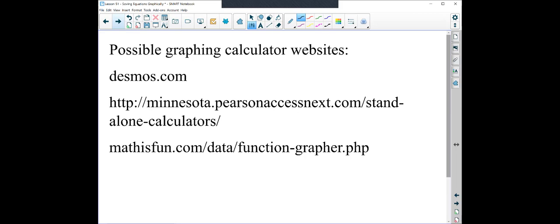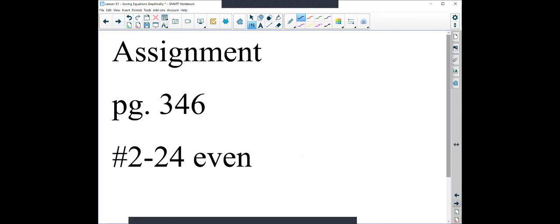There is an app that you can download on your phone that is a Texas Instruments, and I think you have a choice whether it's an 83, 84, or 84 color edition calculator. And again, those directions I did put in Schoology. So if you want to look at those and use one of those, you can do that. And there we go.